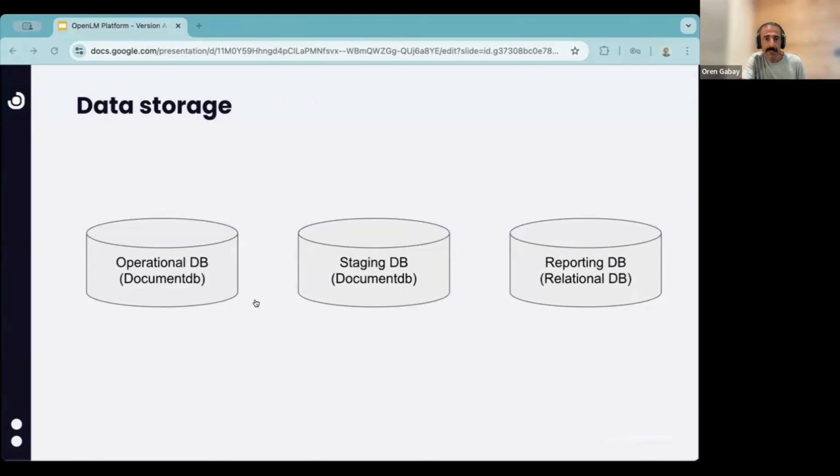And let's see the databases that you are going to have within your OpenLM platform system. So the first database to the left is the operational database. This is a document database, different from what we used in V25, which is relational. On the cloud, it is a shared resource. So we have one database per service, and all the data that flows in is processed there.